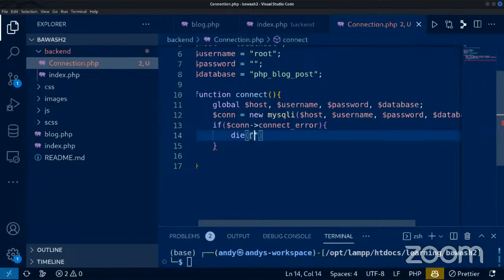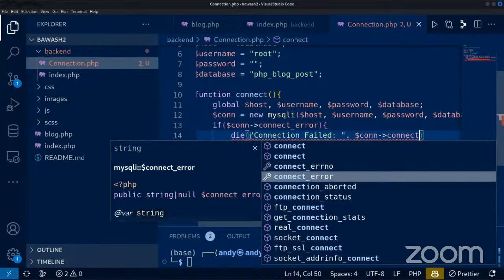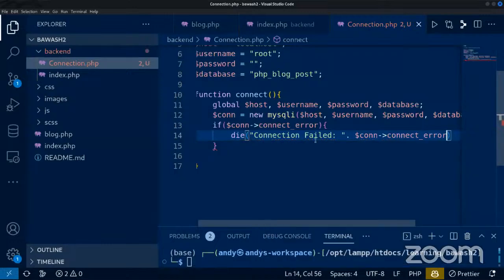And what do we want to pass in? The string: connection failed. Now let's be explicit about what the error is, so I'm going to show the error. Con.connect_error.